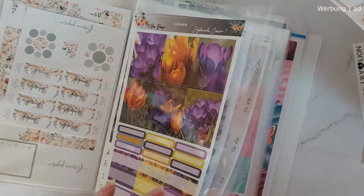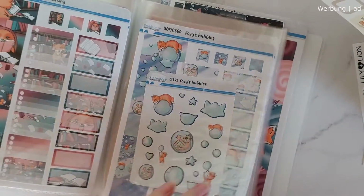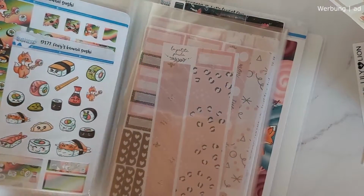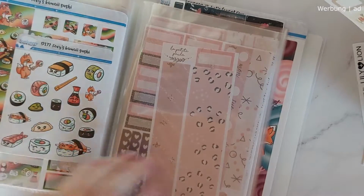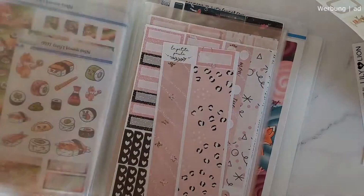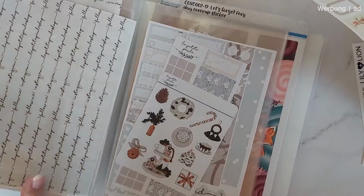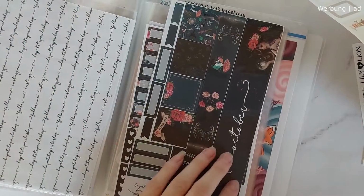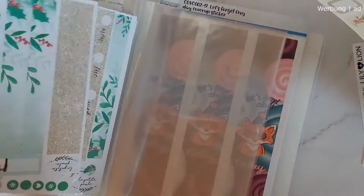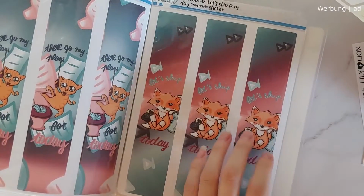And I already left some space for the Stationery Wonderland sub kits that I will be getting until the end of the year. So I just left those sleeves empty until December. And then I also left some open spots for my next LaPetitePaulaShop order that is coming with three more kits. So that's that.